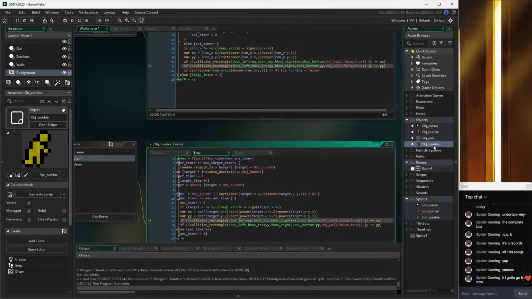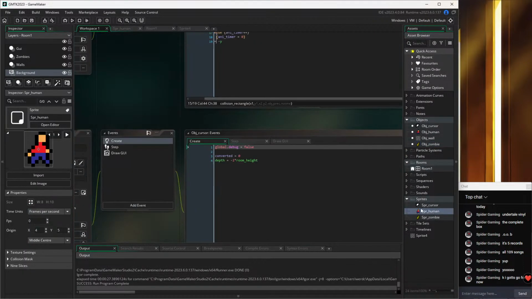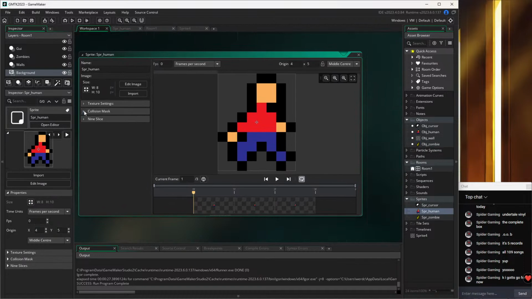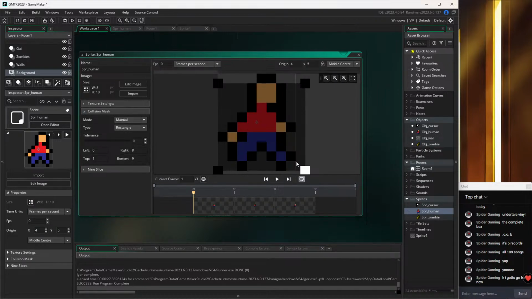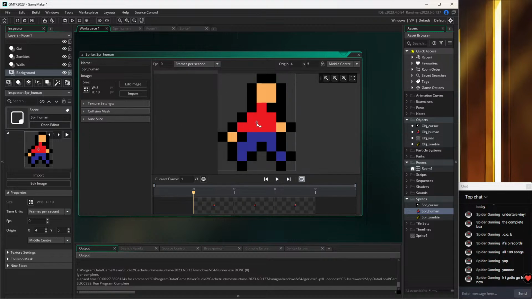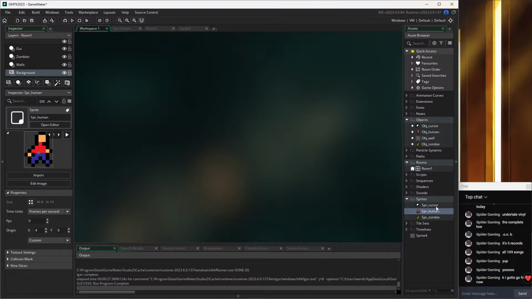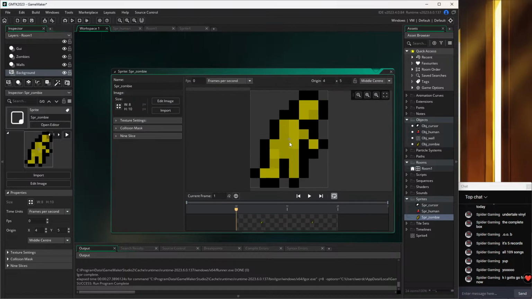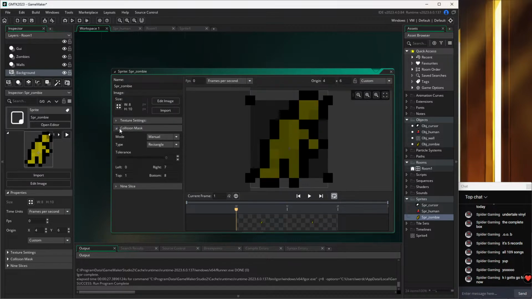Okay, I'm gonna make a slight change to the hitbox here. I'm going to move their entire hitbox down. I like it being square, but I'm going to make it move down one, and then the center is going to be also down one. Same thing with the zombie. Their center is down one, and their collision mask is down one. Okay.